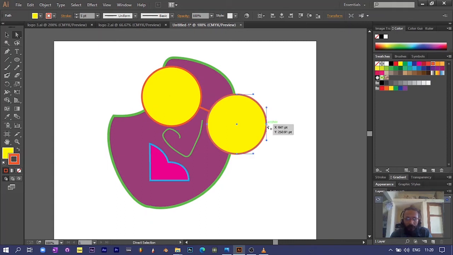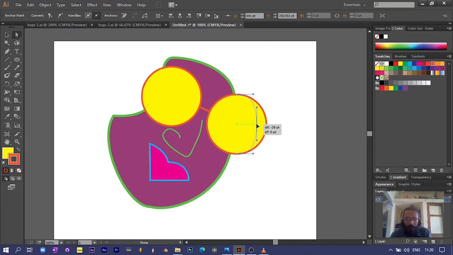We can play around. Maybe we can make it a little bit like this. All right, we make it here. Maybe drag this, so you press alt and then you press here. I really enjoy using the direct selection tool, because for my illustration work it does help a lot.